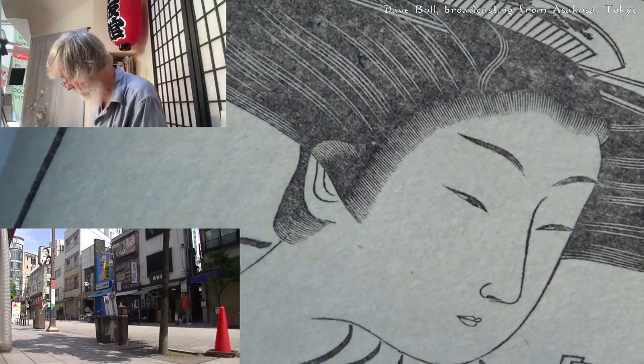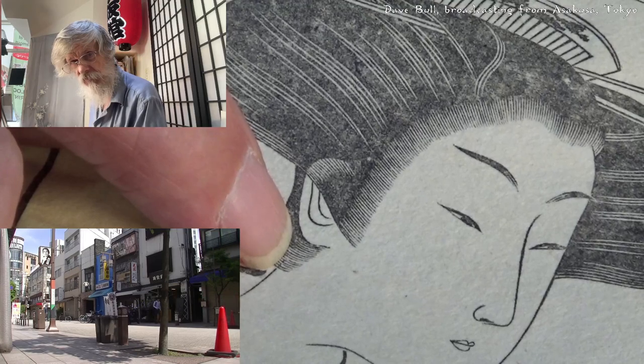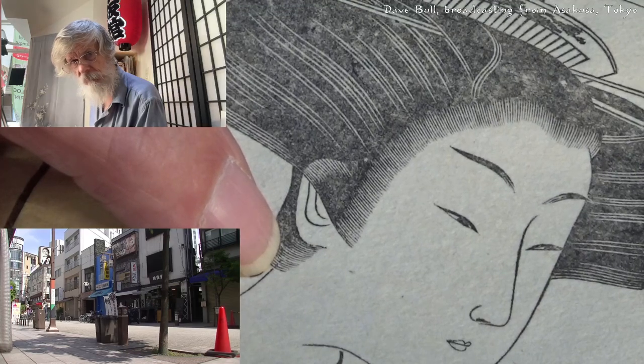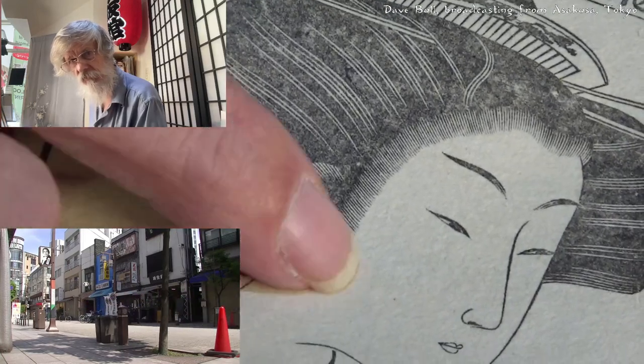You can see again the little telltale signs of the thing being carved. You can see the little pop there. They've tried to show her neck through the transparency of the hair, and from the bottom, 1, 2, 3, between hairs number 3 and 4, it's popped out. There's no reason for him to go back and try and repair this, but it does show the touch of the knife.